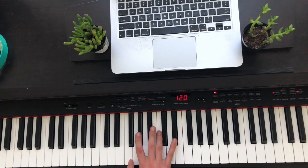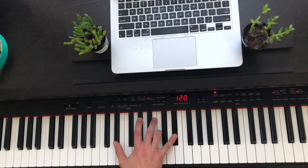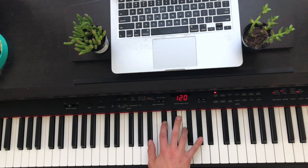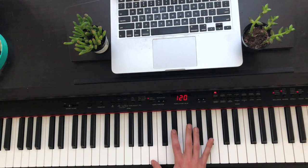So after I play the F minor 7, I just kind of do octave E's, octave E flats or D sharp, they're both the same. And then I play the actual chord up here. And then it just repeats. And to make it sound better, I just kind of roll with my thumb and then play the other notes after, so it sounds something like this.